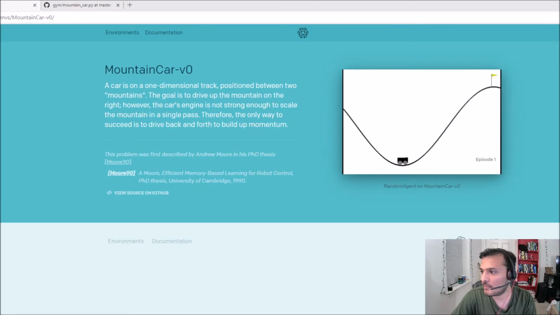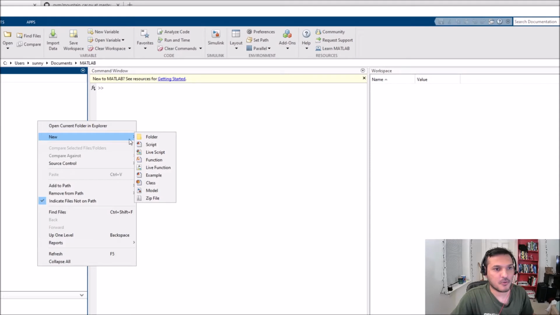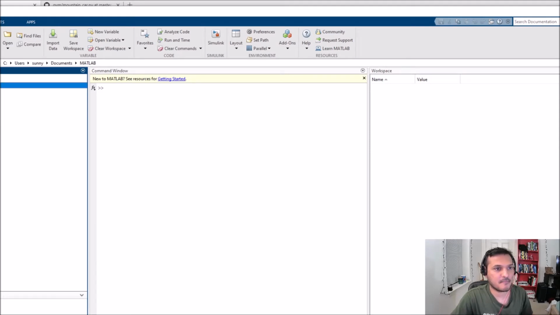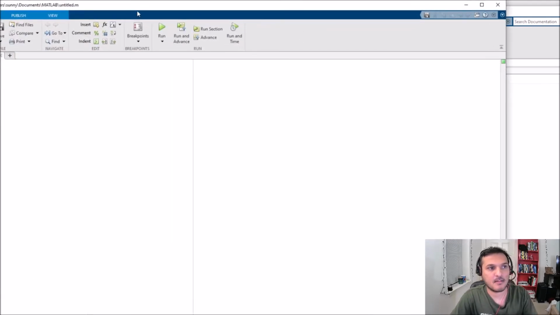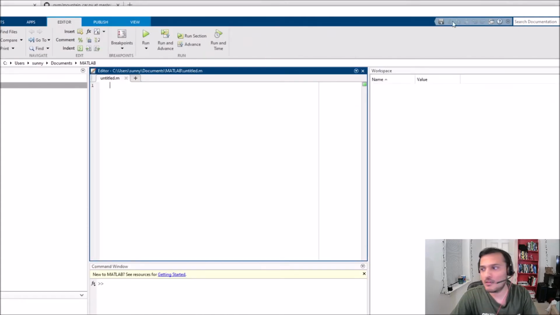Now let me open MATLAB, and let me also open a new script. Let me just dock this up. Great. Right, so let's create a test environment, my environment, and in this I will load in the mountain car environment.